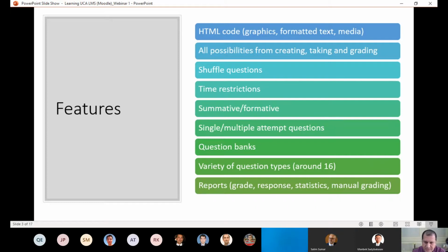Then a variety of questions, there are around 16 types of questions available in this module, and you can choose which one is suited for your discipline, for your subject, or for the particular purpose that you want to use. Then you can create reports, or you can access reports. It tells you about the grades of the students, the kind of responses, statistics, and manual grading can also be done.